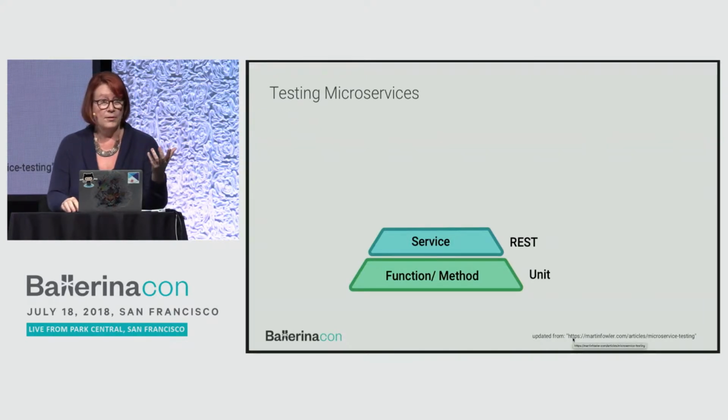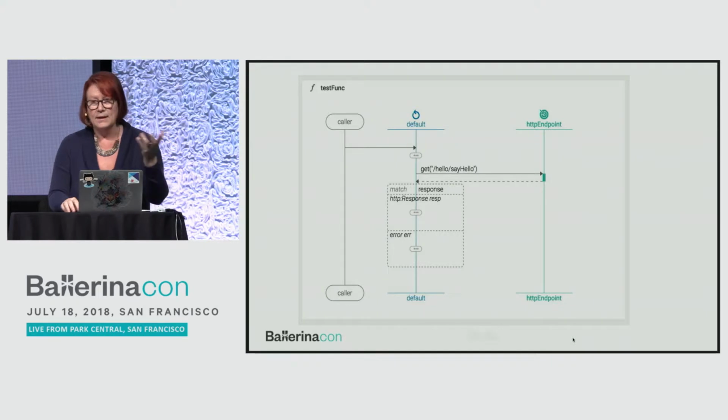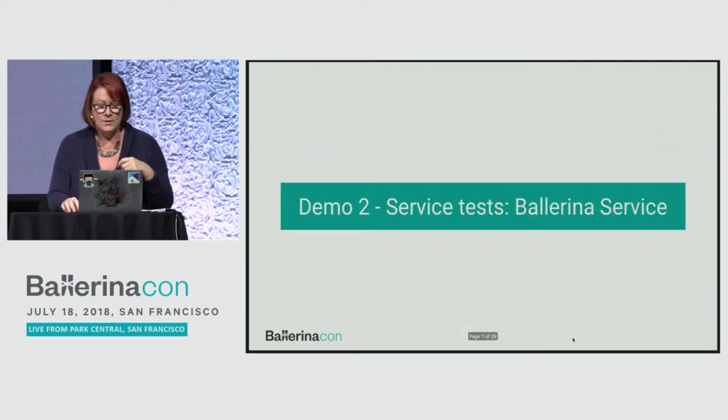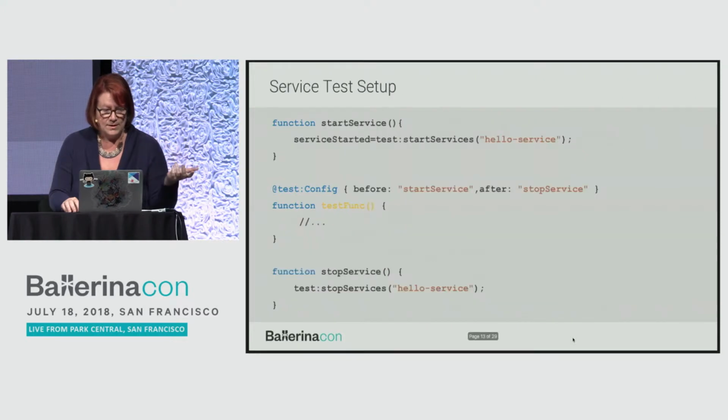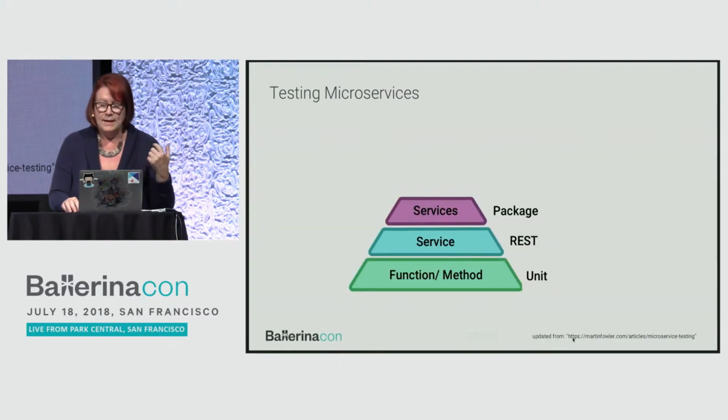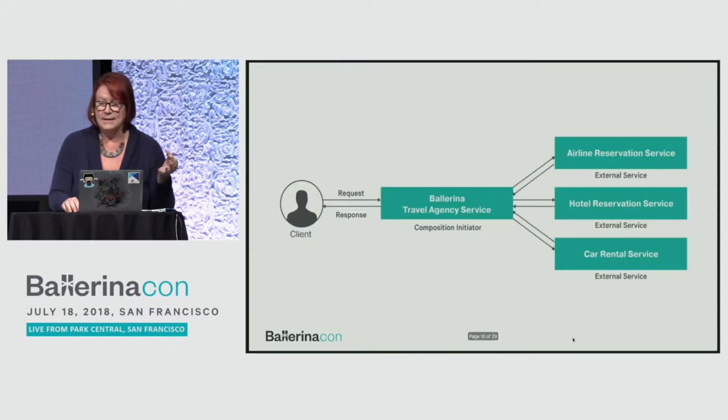So in the Ballerina world, we test services with the pattern of starting and stopping the service. But of course, we only tested a service, as you can see in the diagram there. What we are really interested in doing is testing integration, right? These are just some of the examples we went through. There is a very nice sample on the Ballerina code sample site, and it is an aggregator.